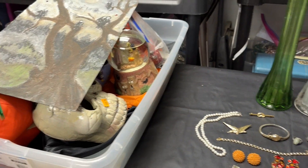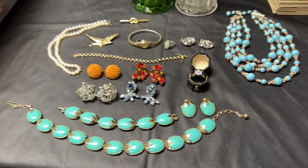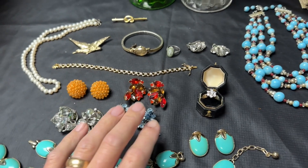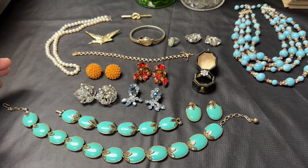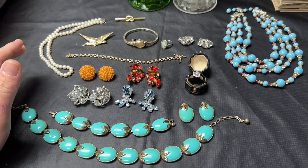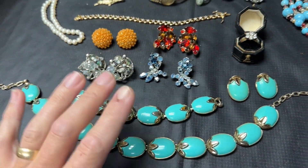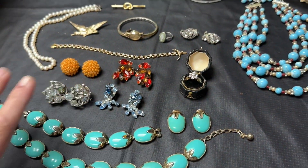We have a delightful amount of things to go over today. Let's start with some jewelry — stuff I came across and purchased locally over the last two days at local thrift stores. Yesterday I was standing in line and a lady approached me and said, 'Hey, Rusty.' I'd never met this woman before, but she was very kind and said she enjoyed watching the channel. I love meeting people interested in the same stuff, and I hope what we share can help you.